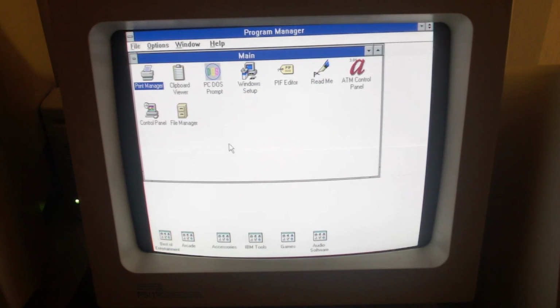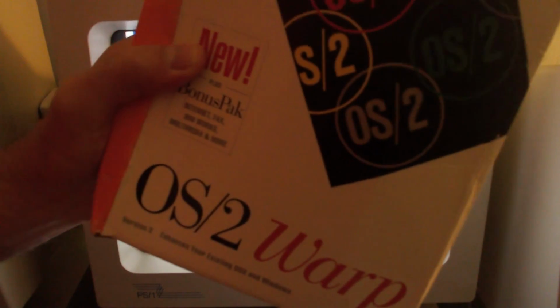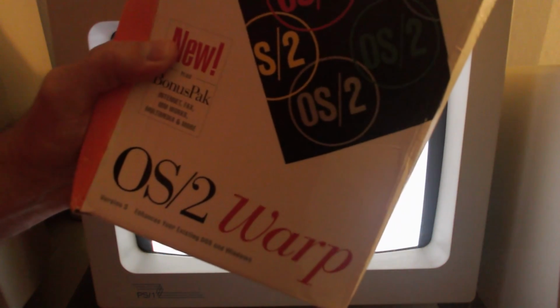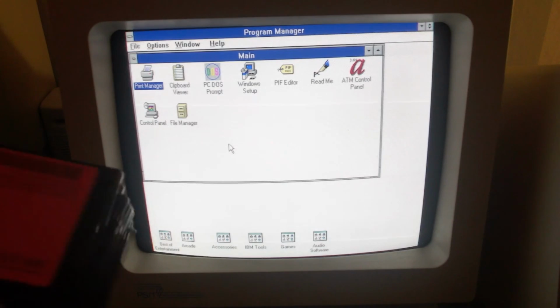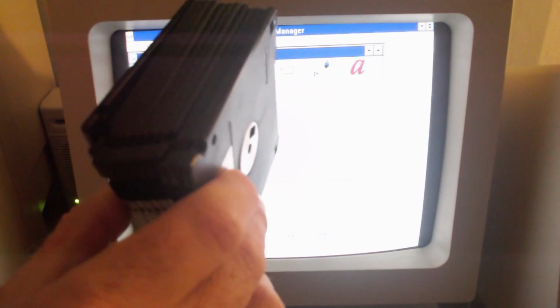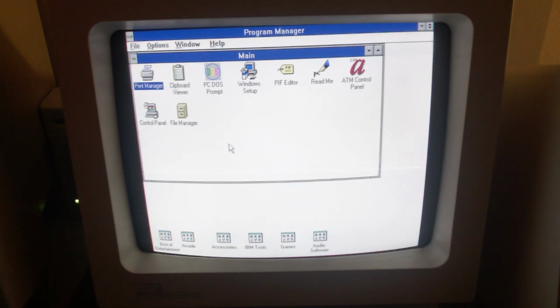But no, it's an IBM computer. IBM computers should run an IBM OS. Now technically it's running PC DOS, which is an IBM OS. I want an IBM graphical interface. I don't know, this Windows rubbish. The last time I tried this, it was a complete failure.